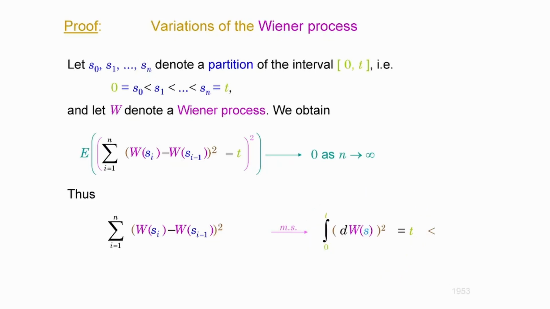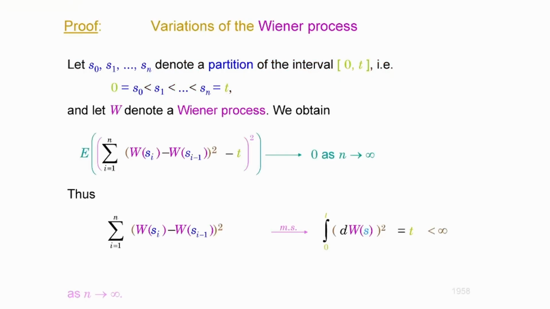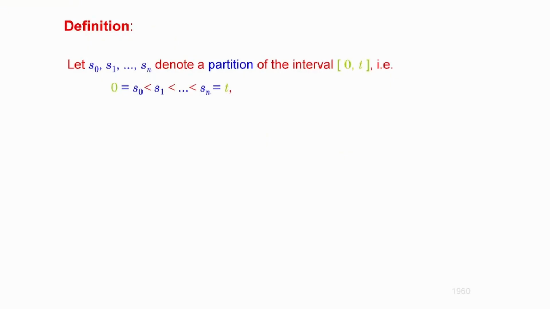Since this is finite, which we assume again, because this is a bounded interval, then the absolute variation, or you can call it the total variation, of the Wiener process will diverge. So as you split a partition of the Wiener process and increase the number of points for the split, you find that the total variation would diverge, which is very interesting. If you calculate the total length of the paths, which is the total variation of the process, you find that it's not going to be finite. So that was basically one of the major results of today.